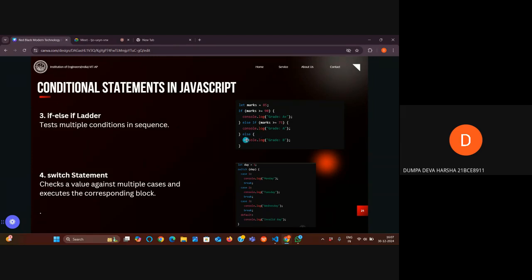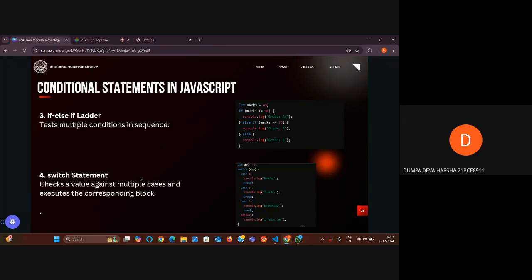If none of these conditions is correct, then we go with the else statement. Now the switch statement. If the use case is large, with a lot of conditions and range segments, we are having only three grades here. What if we have seven or eight grades? We would write if else if again and again. It will create readability issues and modularity issues in our code, and no programmer wants that.